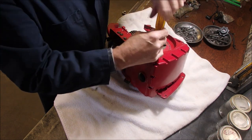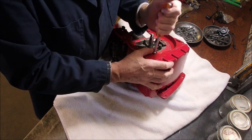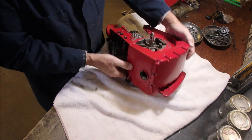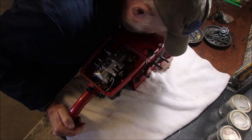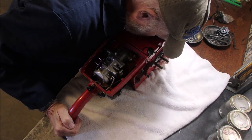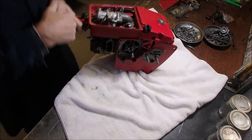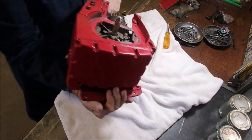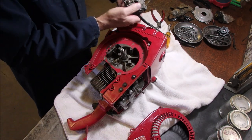Now, this tank is connected to the carburetor, which is connected to the needle and seat, so I should be able to blow into this gas tank and get some pressure. You betcha. Alright, now that's starting to look like a chainsaw, eh? But first I'm going to have a look at the points themselves.